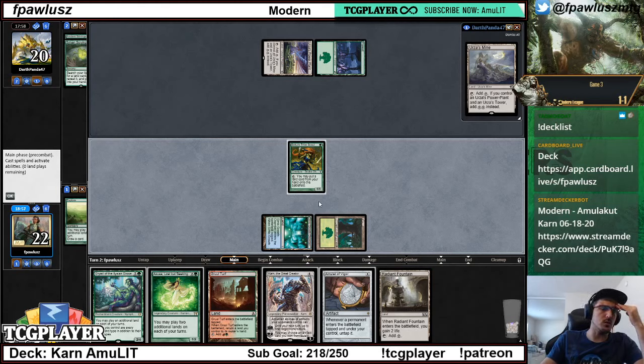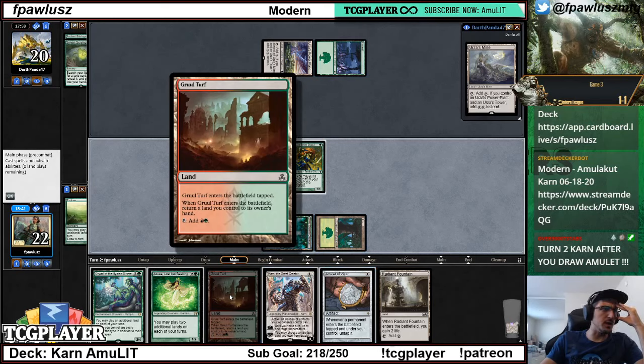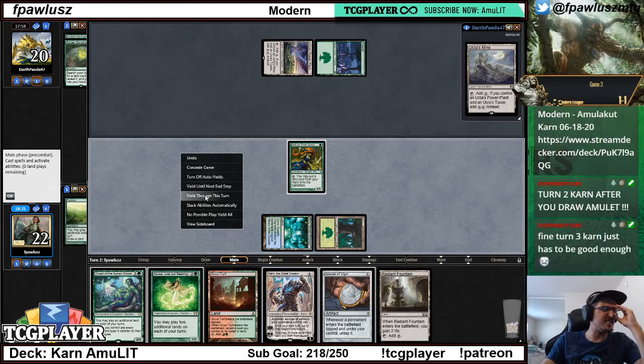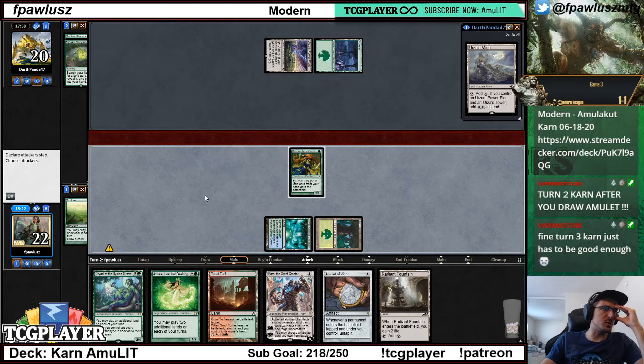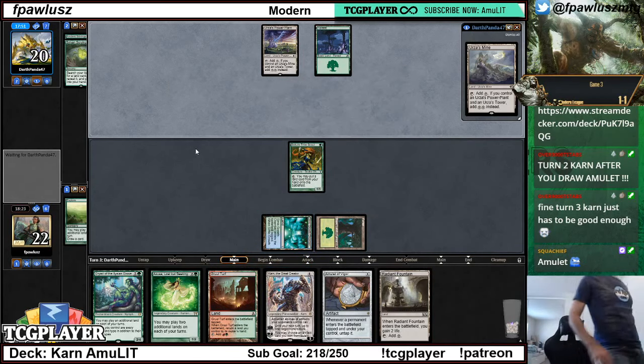Should I expose the Amulet this turn? What happens if I expose the Amulet? They could claim it. They claim the Amulet. I think it's better for me to play out the Turf. I guess it's free, so next turn we play land, we play Turf, they get the Amulet, we have enough to Karn, but we don't have enough for anything else. This is rough. I think I'm not going to expose the Amulet this turn. Because if we get to untap, then we're going to get to do everything next turn. So this should be fine.